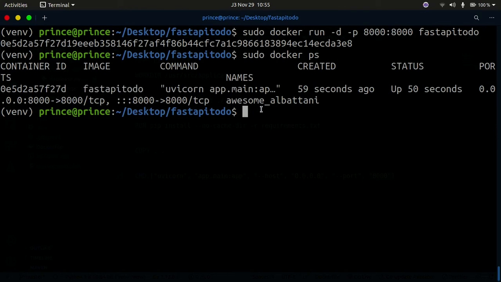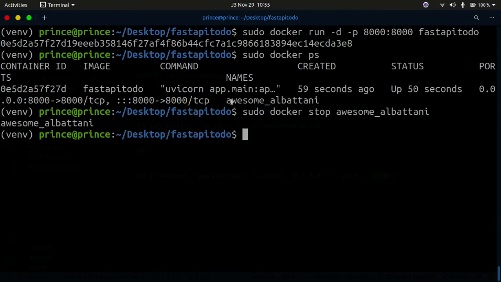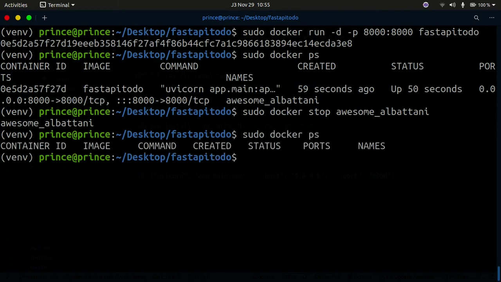So let's go ahead and try to stop this Docker container from running. So I'm going to do sudo docker again. If you're on Windows, make sure that you don't use the sudo. So just say docker, and then say stop, and then you're going to specify the name of the Docker image. The name of the Docker image is this one right here, so I'm going to copy that, paste it here, and press enter. This is going to go ahead and stop that Docker image for us. It is usually at the end and has this name. So if you do sudo docker ps again, you can see that we don't have any running image.